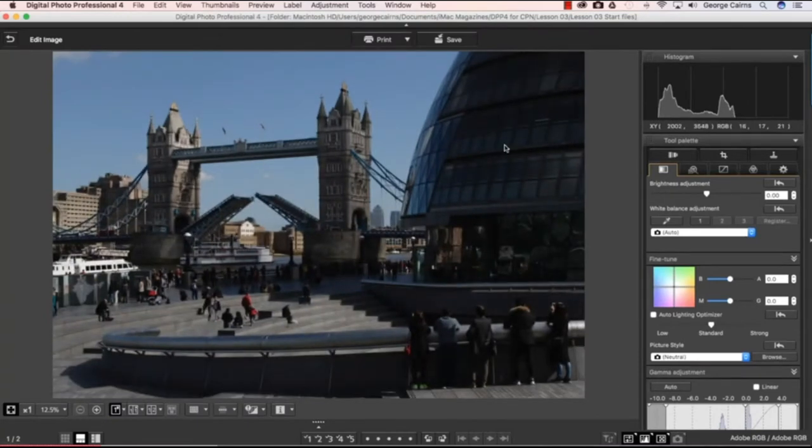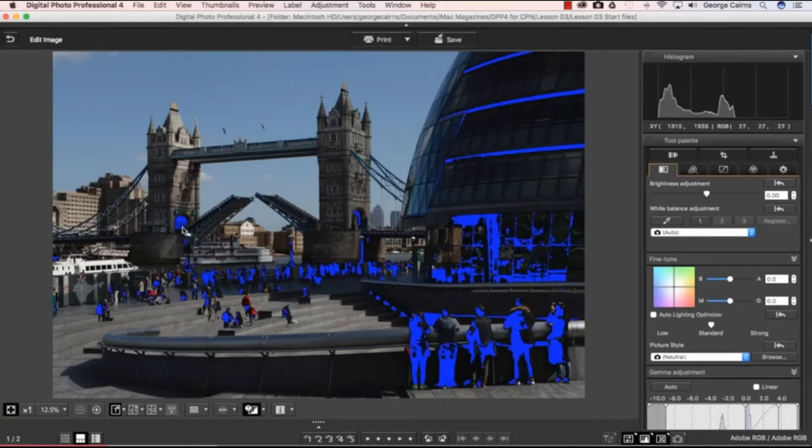To check the exposure of the shot, I can first of all turn on the clipping warning by clicking here, and you can see that these blue patches are clipped shadows that are going to print out with no detail. They'll just be very black. And you can see these underexposed shadows at the far left of the histogram. They have a level of 0, 0, 0, and that's pure black.